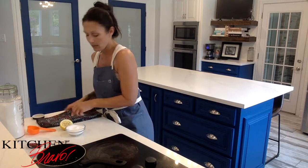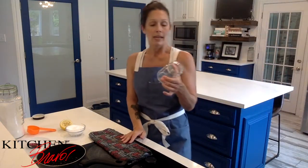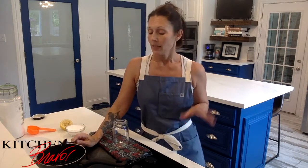I'm going to take my towel and put it down on my counter or my stovetop and get a clean glass jar. So now I'm gonna put the blueberries into the glass jar. And I don't need to put any kind of gelatin in it. Yes, it's gonna make a jam. Yes, it's going to thicken up, but the fruit has a natural pectin in it. So if you evaporate enough of the water out of the juice or out of the berry, then it's gonna thicken up and create its own natural syrup, like a little sheet of gelatin would help it to thicken and coagulate.